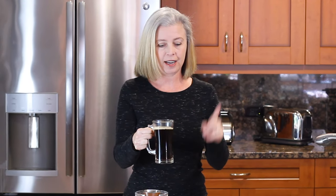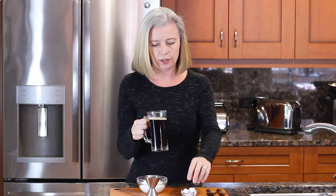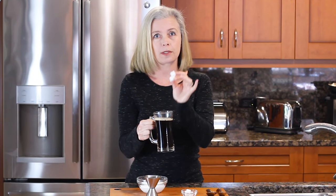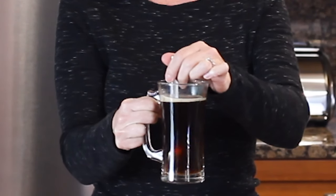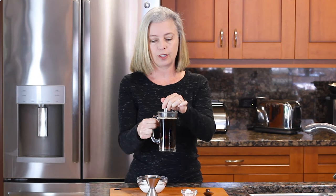We've got the coffee in the mug and this is important — you want to put in two lumps of sugar. Now I am not one to like sweet coffee, but this is a critical step. Be sure to use the cubes because it is the perfect amount every single time. Before you put the cream on top, make sure you stir it really well to dissolve all of that sugar.